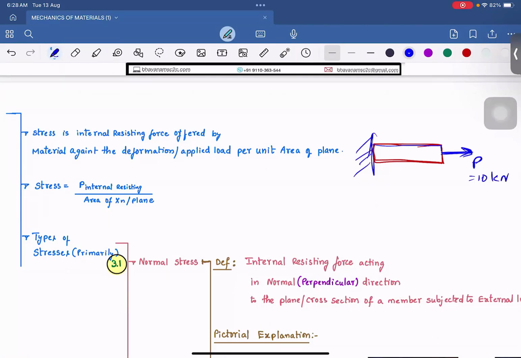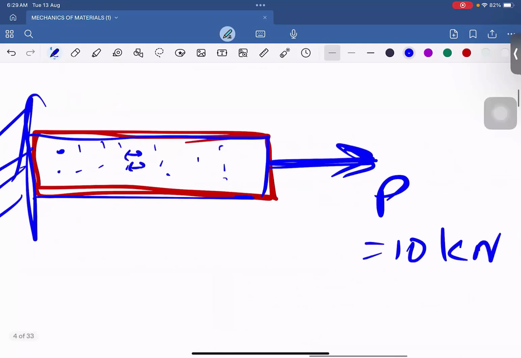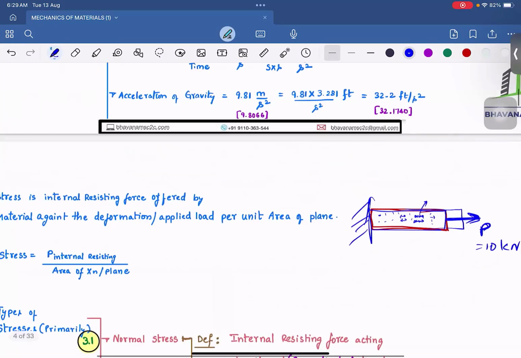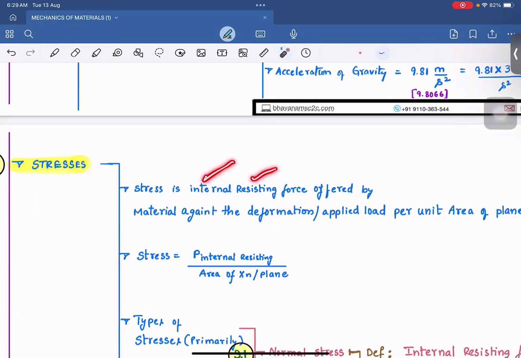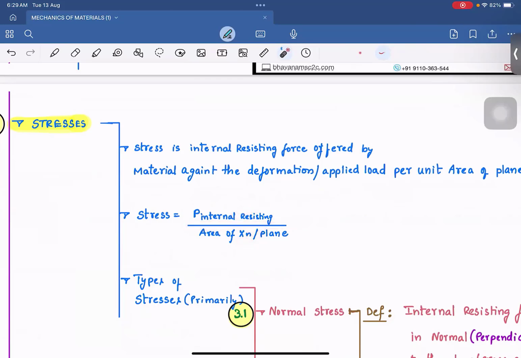Then this material is a group of atoms. All these atoms are connected to each other by intermolecular forces. Now what you did, you came from outside, applied some external load and tried to elongate it. You are trying to break the bond between the atoms. So it's a tendency of nature, it will resist it. Why are you opposing my design? It's nature's design, God's design. So it will start resisting. Because of that resistance, there will be internal resisting forces. There is no rocket science in this. It's just internal resisting force divided by the area of the cross section, which is simply the stress.